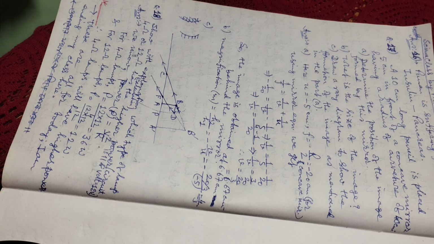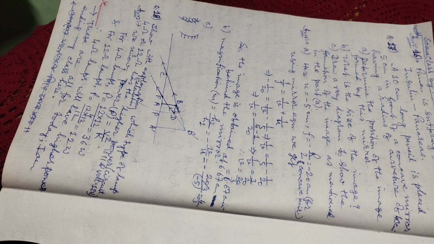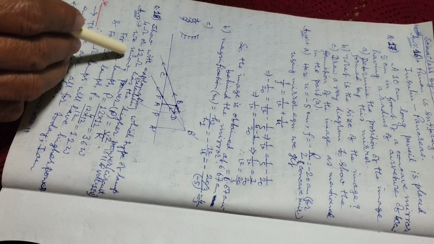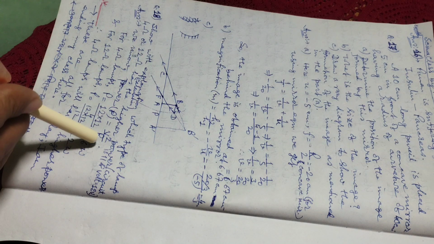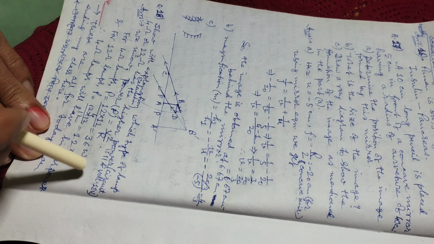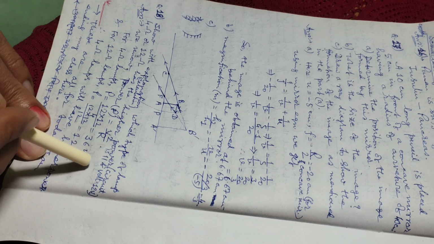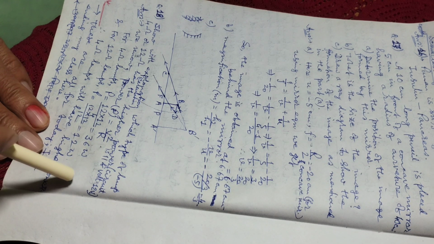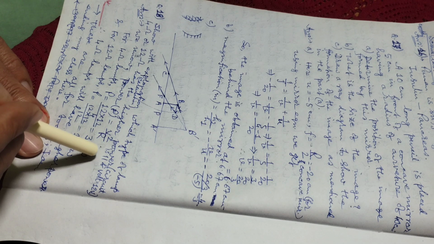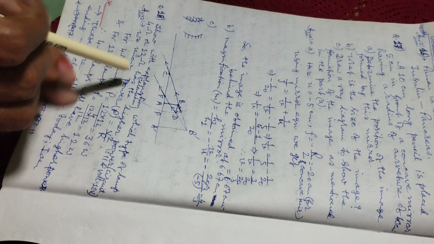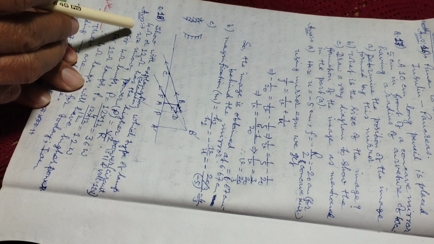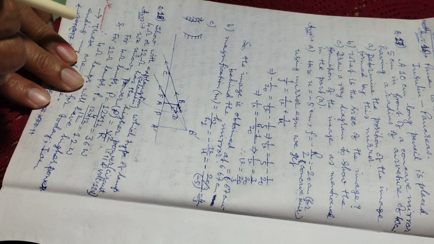Next, I am going to question number 8. Show with explanation which type of lamp, 4 ohm or 12 ohm, has the higher power, where the circuit is parallel and voltage is 12 volt. That means battery voltage is 12 volt. If battery voltage is 12 volt and the circuit is parallel, in this case, you have to calculate the power for the 4 ohm and 12 ohm lamp. Okay, this is our question.